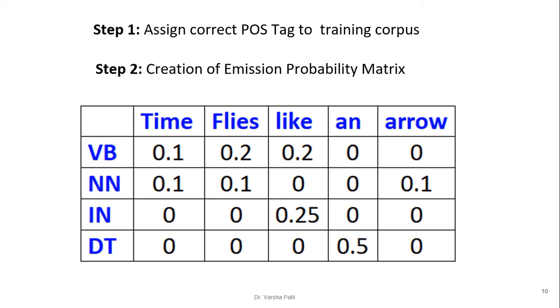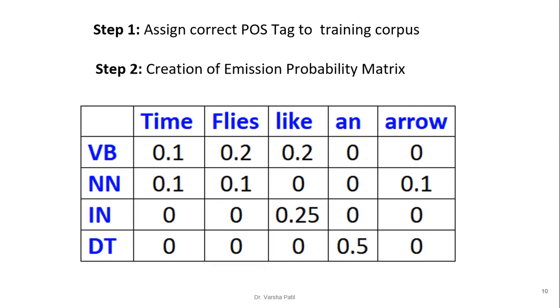"smile" is a verb. Now the second problem. Here also the corpus is not given, so we just require to solve the problem, as the emission probability and state transition probability are given. We just require to put the values into the particular statement. Now this is step 1, then step 2, where the words are "time flies like an arrow." Here ambiguity is present, so we require to check.